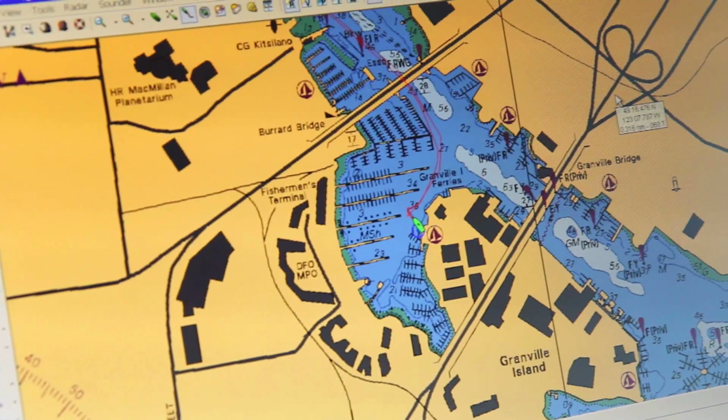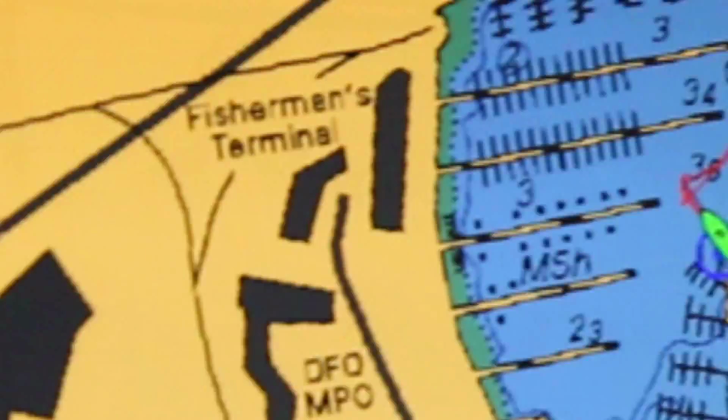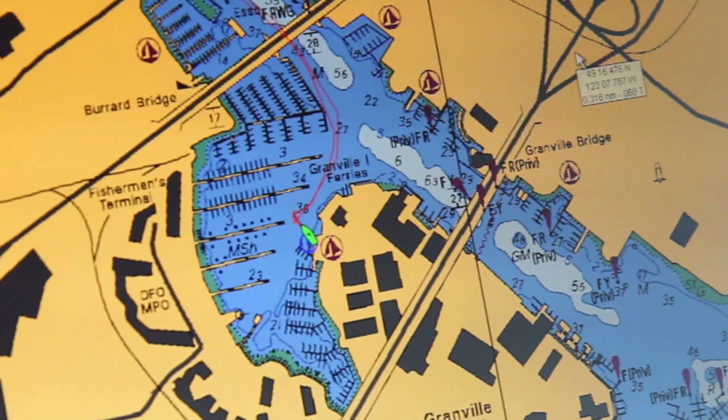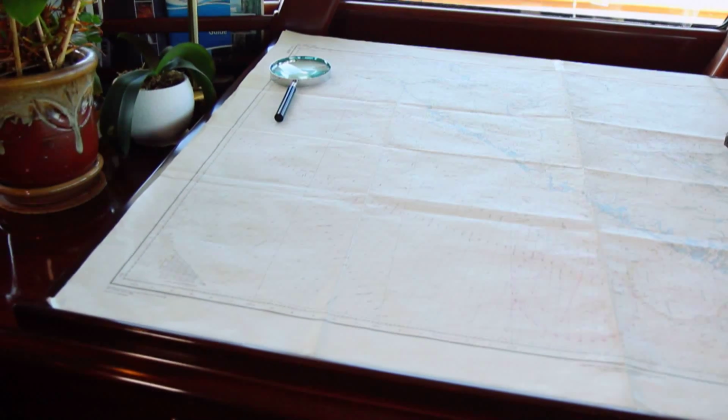Although I have 2 computers and I have all the navigation, electronic navigation, I still have all the paper charts as well. Whenever I travel, I navigate with electronics, but I'm always aware of where I am on the paper charts as well. I agree, Erwin. You can't always rely on technology. Sometimes you gotta go old school. That's why I always carry a compass, or at least a compass app, which is down right now. Which way's north?